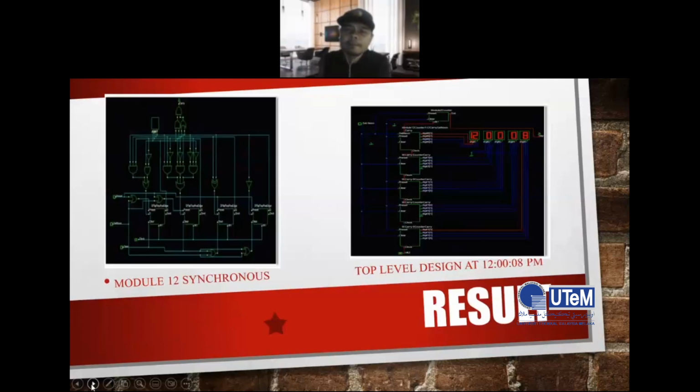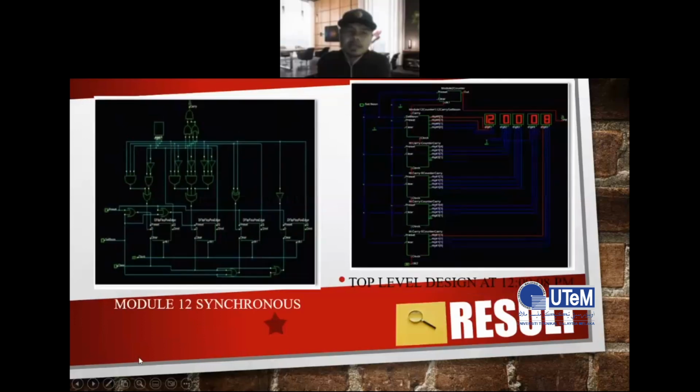Alright, this is called the module 12 synchronous counter and the top level design. Since they do not record the clock functionally, the clear and preset inputs for each counter were grounded.